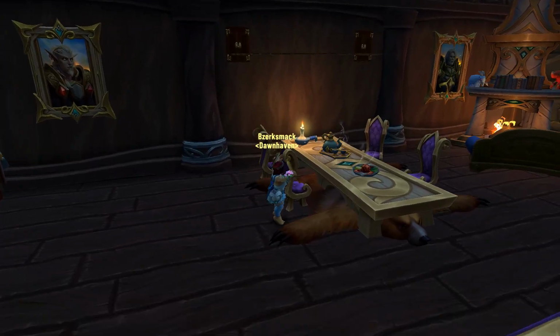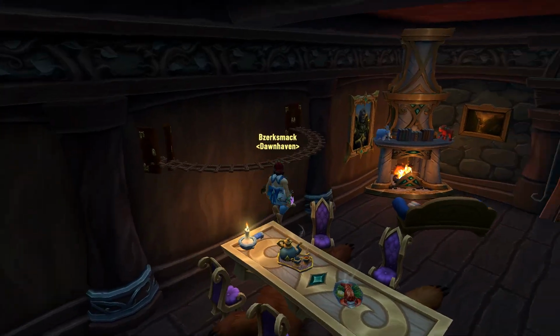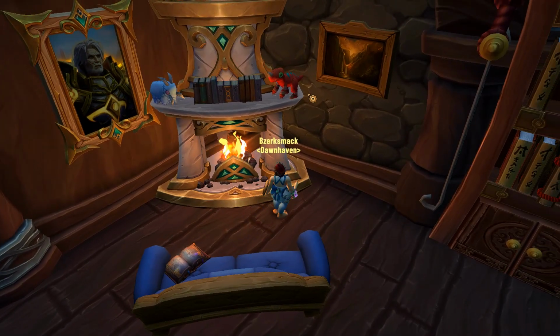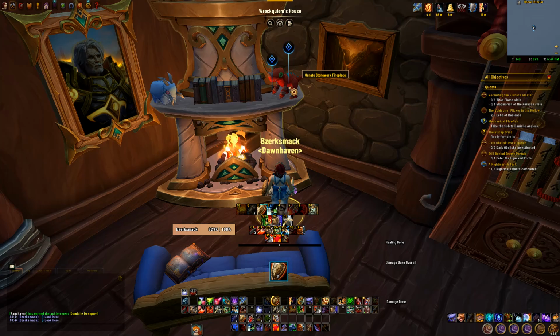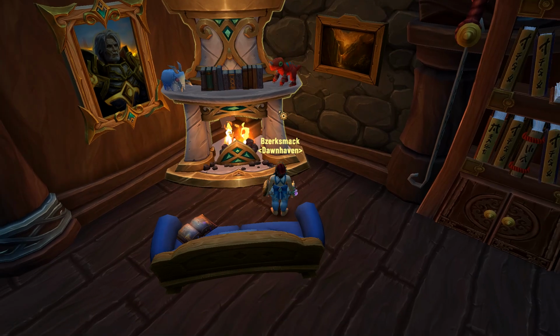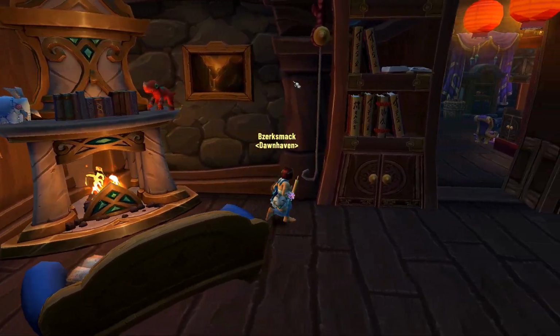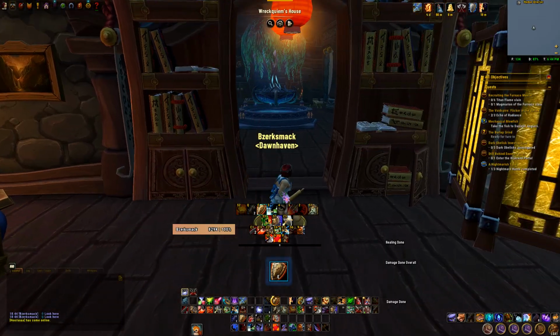We do have the train, and we always love the train with the point. And we have the Dawnhaven approved 1000 point, beautiful, perfect plushie right there. And that's fantastic, as well as his friend. And that is always a crowd pleaser.